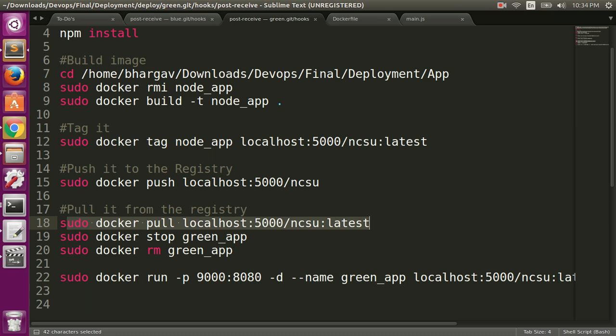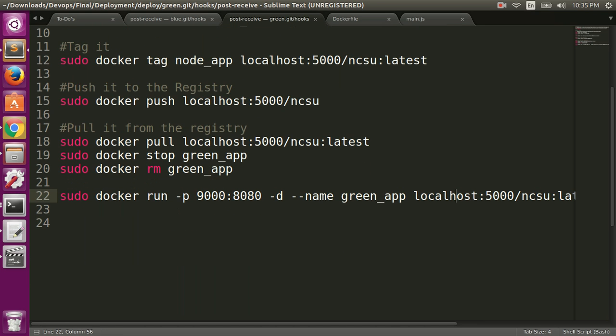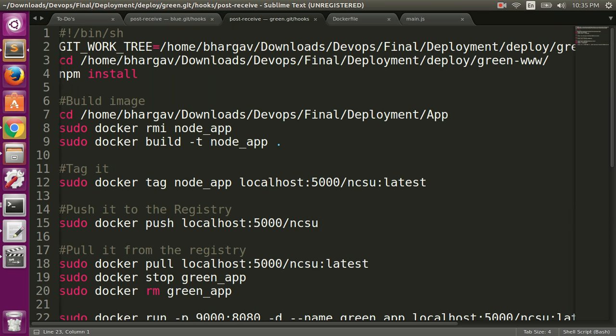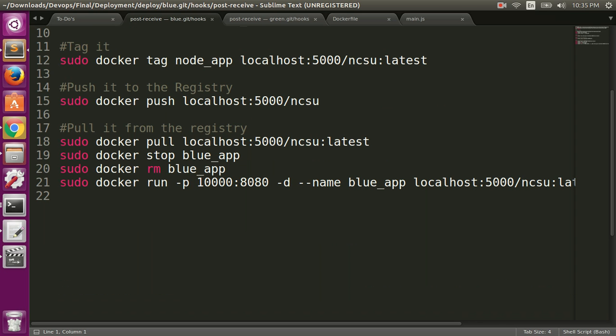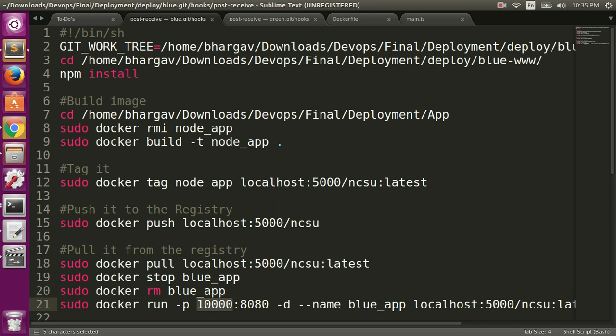Otherwise, I will run this command, which will run my green app container on port number 9000 on my local machine, mapped to the 8080 port on the green app container. I'm using the exact same approach in my blue.git, except that I'm running it on port number 10,000 on my local machine. This is the only difference.